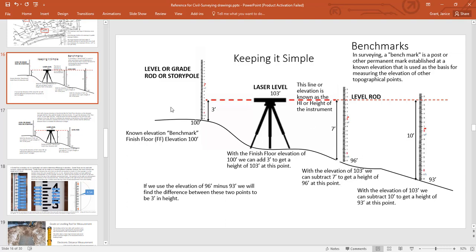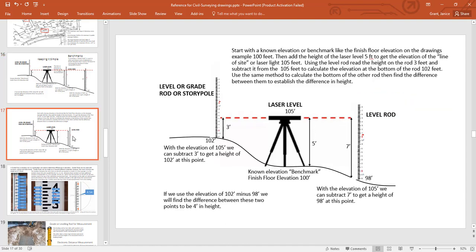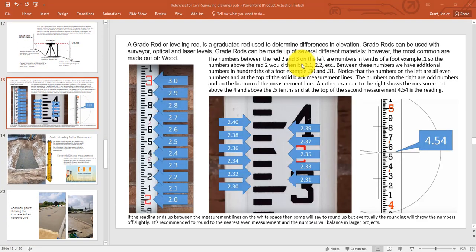And this is the basics of being able to use surveying benchmarks to figure out elevations. There's another example, or actually the same one but with different numbers. So the grade rod has numbers that are set up by decimal. So between the 2 and the 3, there's a 0.9, 0.8. So it's 2.9, 2.8, the way that this rod is. And when you take the surveying class, I'm sure you'll go through some of that. I just wanted to point that out.